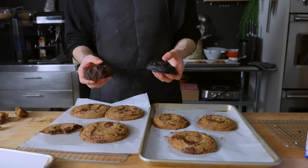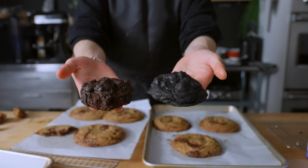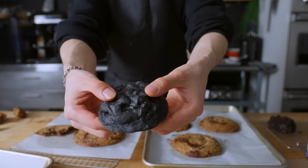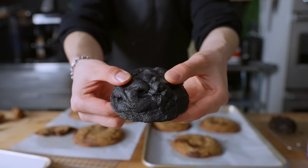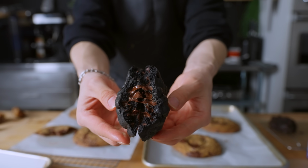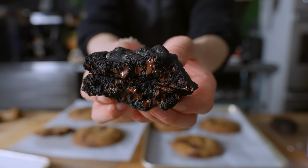here is the result. Ours is on the right, Levain is on the left. So ours is significantly darker than theirs. I think maybe our usage of special dark cocoa powder was too high, or maybe we should have just used really high quality cocoa powder, more Dutch processed in a different ratio to achieve less of a black look, more of a dark brown look. But it's not burnt, it's actually just really dark cocoa powder.